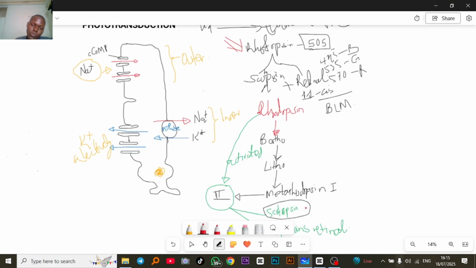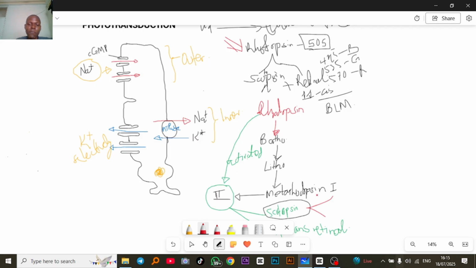So we must know what happens before we have the light. Initially, if we don't have light, let's assume we are in darkness, we have this sodium-potassium ATPase pump working, and we are pumping out sodium ions, as you can see the arrow facing outward, then potassium ions inward. Some of these potassium ions that are pumped inward will move out through the selectively permeable potassium ion channels. You get? And then in the outer segment, we shall have sodium ions moving in to compensate for what was pumped out this side. You get? That is in dark.